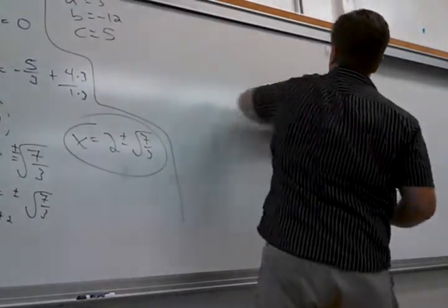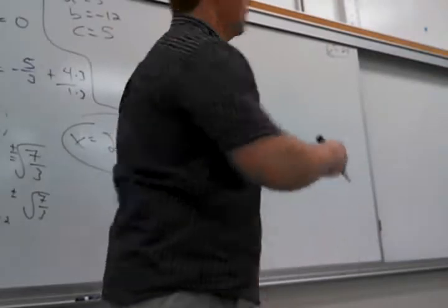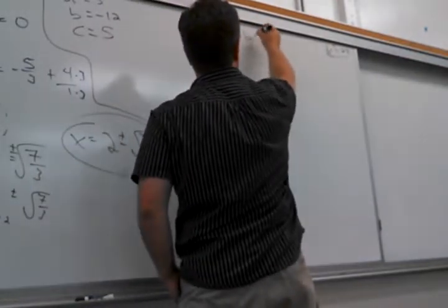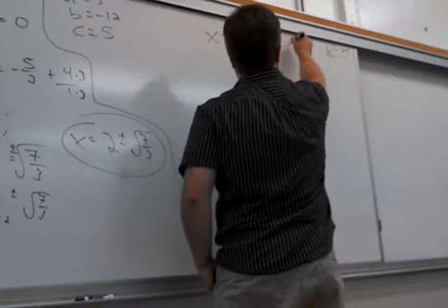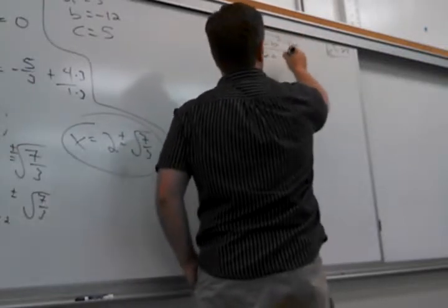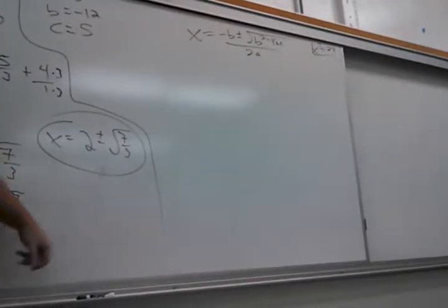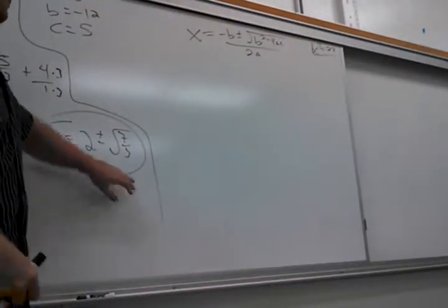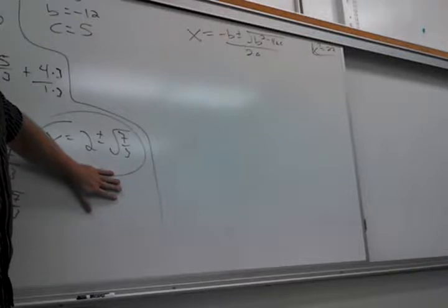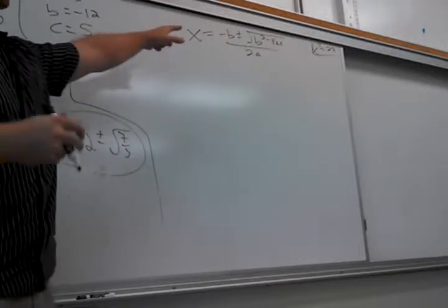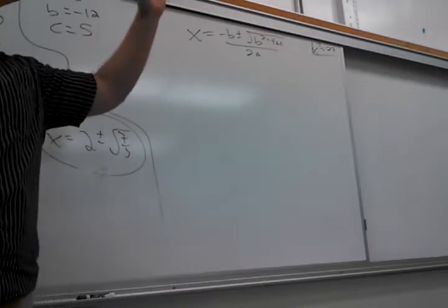And yes, if you don't have that memorized yet, you have to have it memorized. Quadratic formula. Negative B plus or minus the square root of B squared minus 4AC, over 2A. I joke, but that's probably going to happen to me. So now you just plug and chug, right? Now it's just plug and chug.